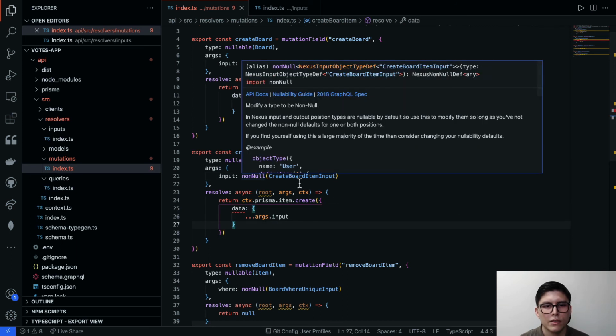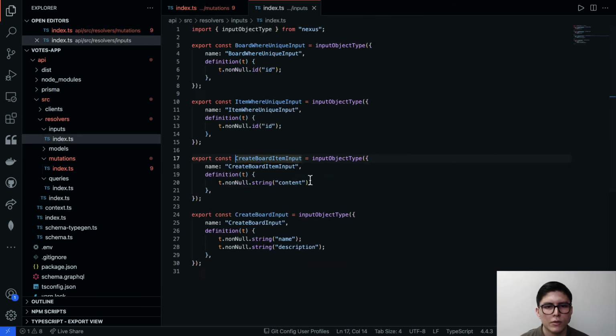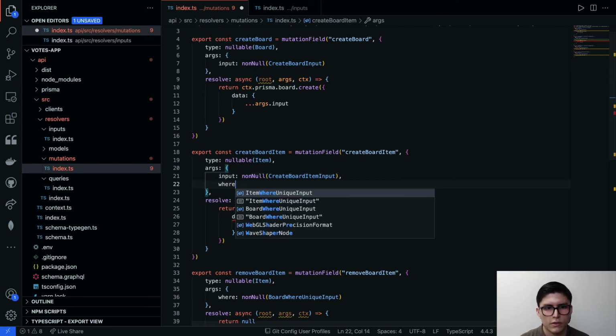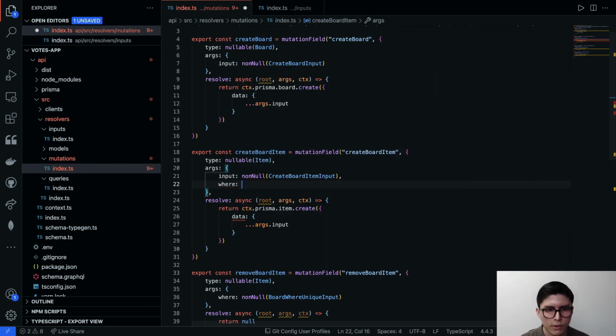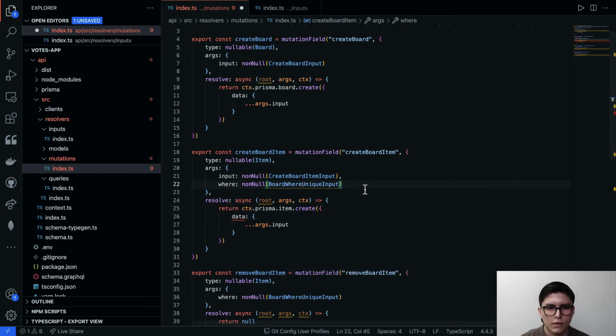So in here, we don't know to which board this should point to. So we have two ways. We could put it inside here, or we could use a where. I'm going to use a where so that there is reusability in the code. And that will be board where unique input.